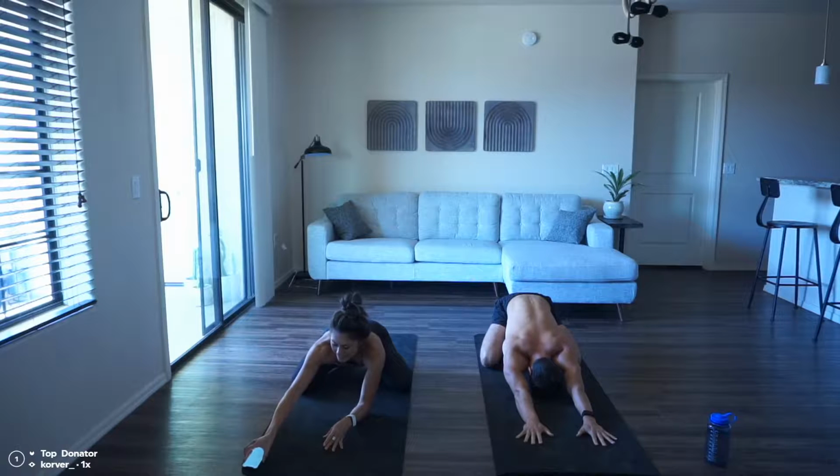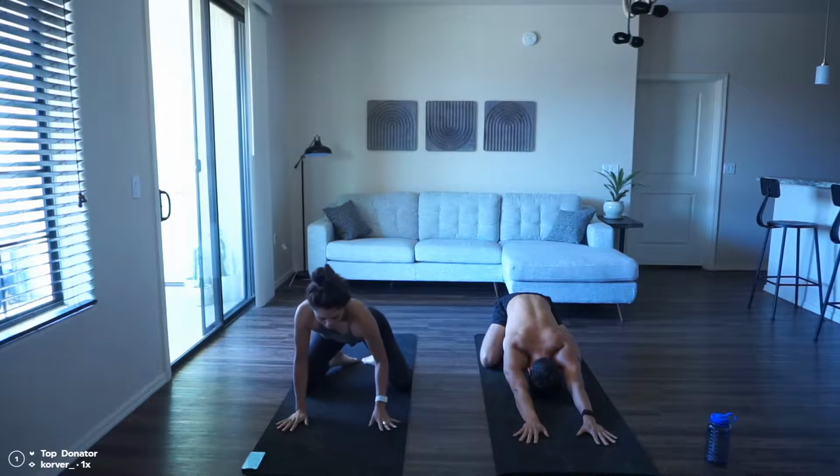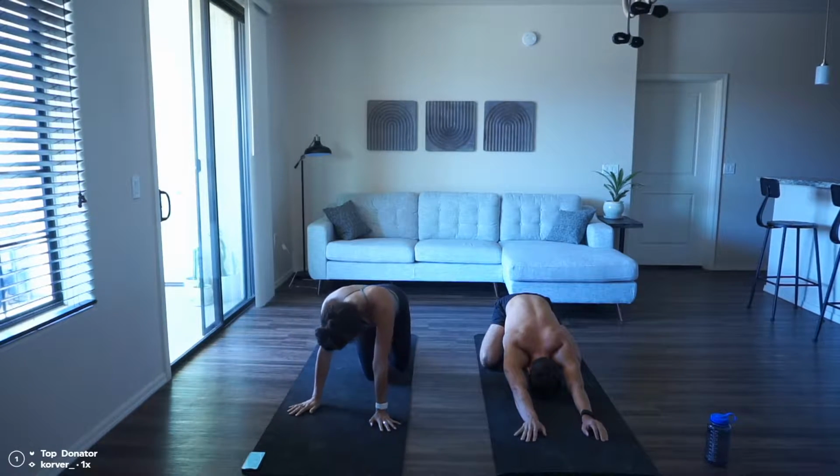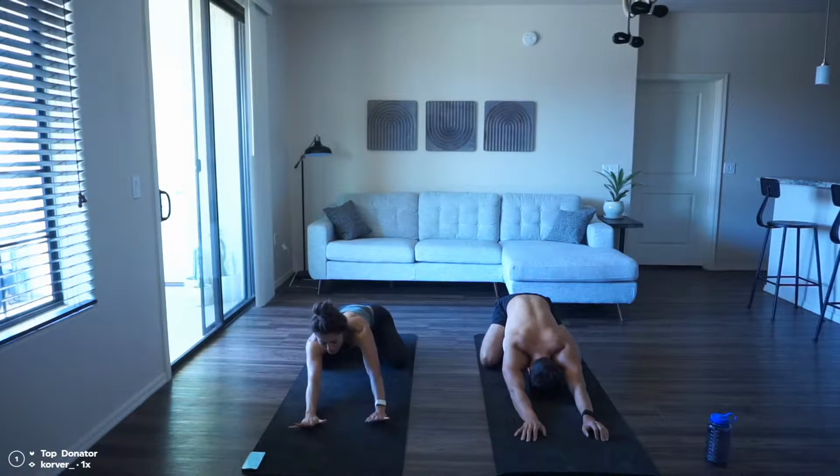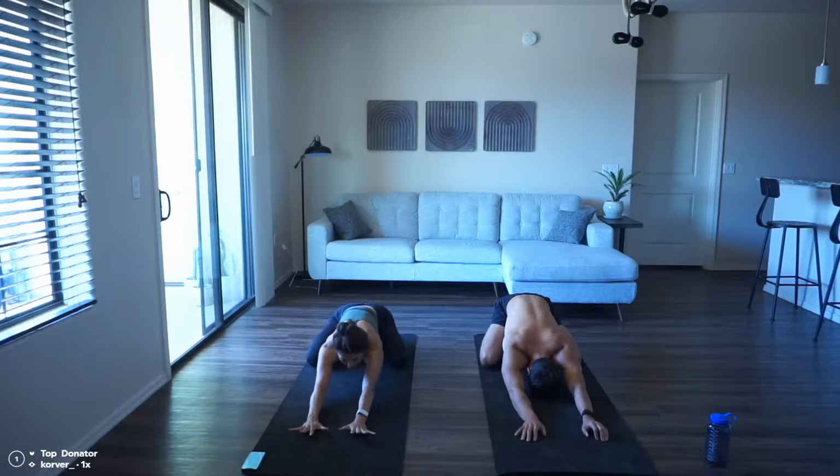Start off in a child's pose. If you guys have a yoga mat, that would be ideal. You can always just find a space on the floor, a towel, some kind of mat to put down.